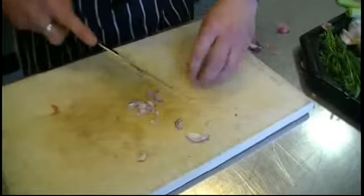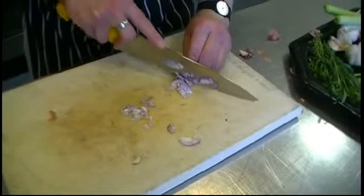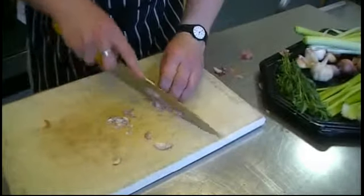Same with this half. It's going to cut lengthways. And then cut across.